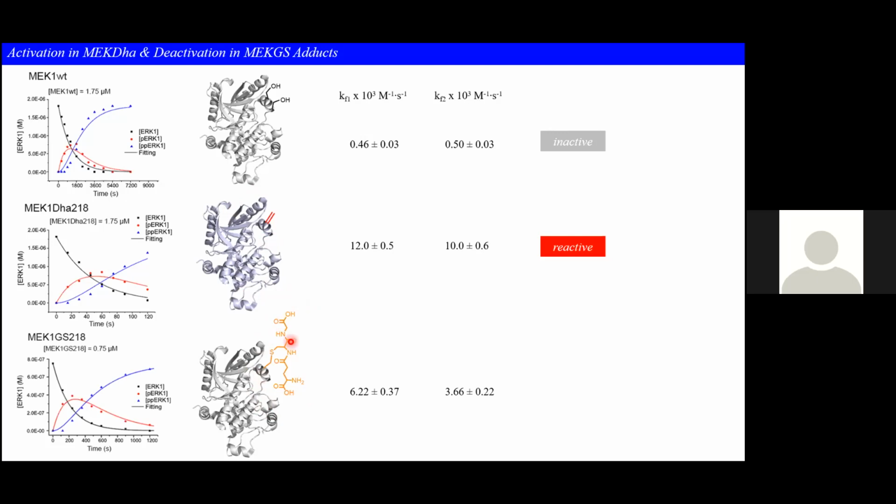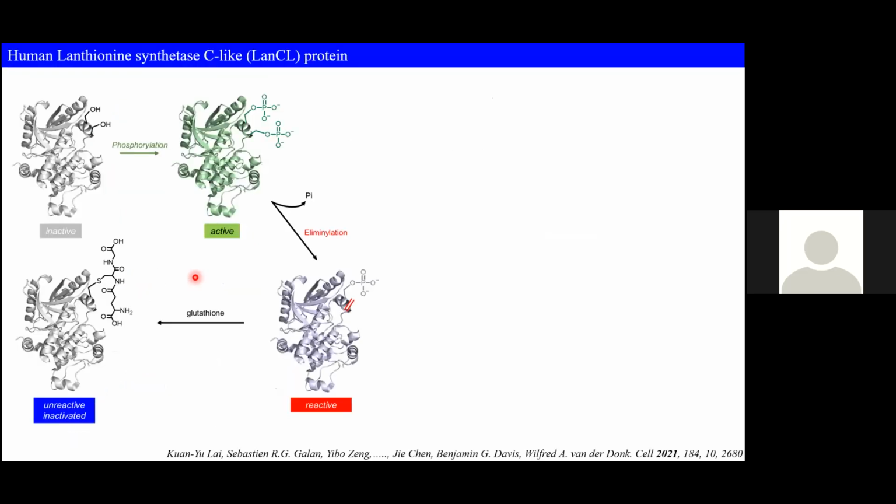We managed to add this glutathione to the DHA. We find that the activity of the enzyme dropped more than 2 times, suggesting that the addition of glutathione to this active site can inactivate the dysregulated enzyme activity. So at this moment, we're thinking, are there any other enzymes in our biological system that can trap and eliminate these activated eliminomes in kinase proteins?